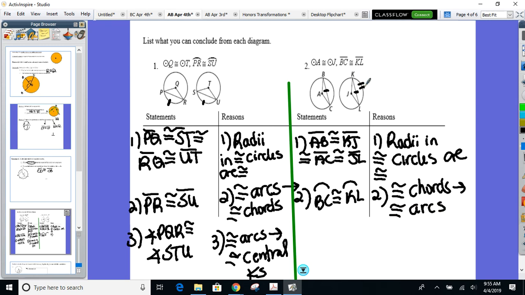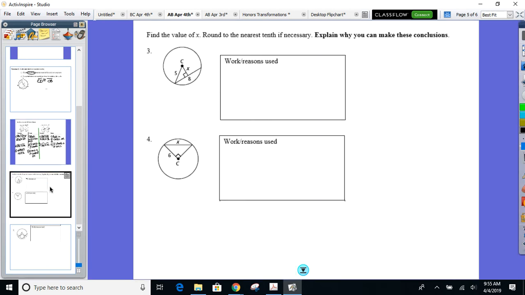Okay? And just for time's sake, I'm going to stop right there, but if you knew the arcs were congruent now, what else are congruent? Central angles, all right? We can write that in, but just to save some time, we're going to move on. All good? And then there's one more, right? Oh, nope, here we go. A little algebra time, find x. And how do we do it?